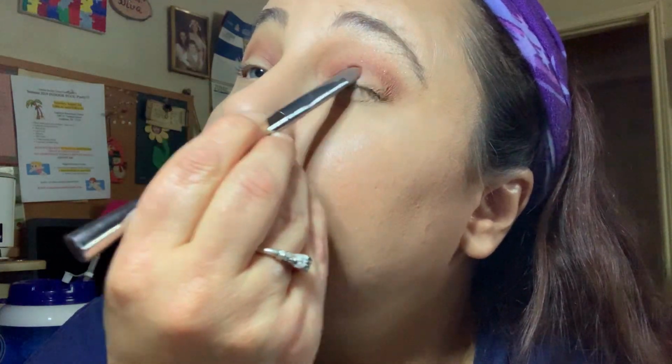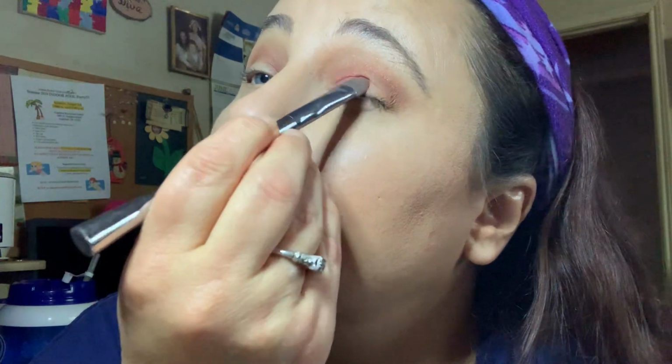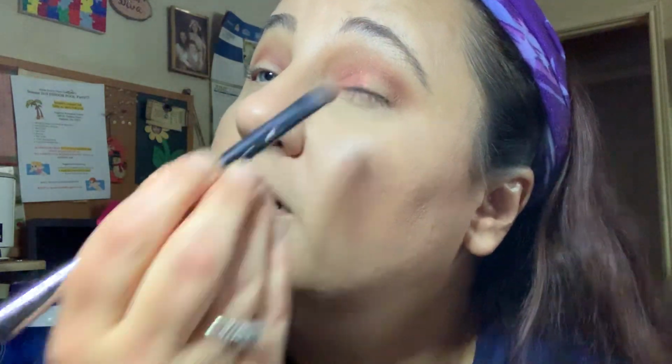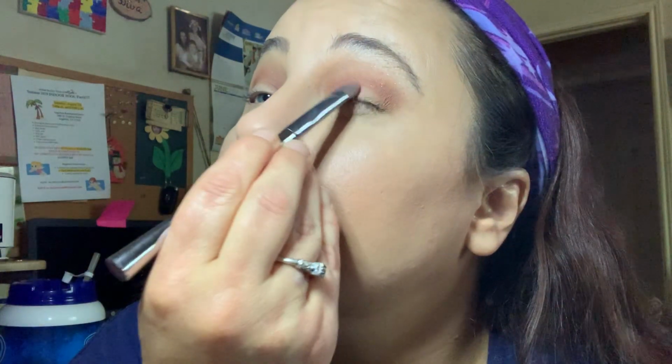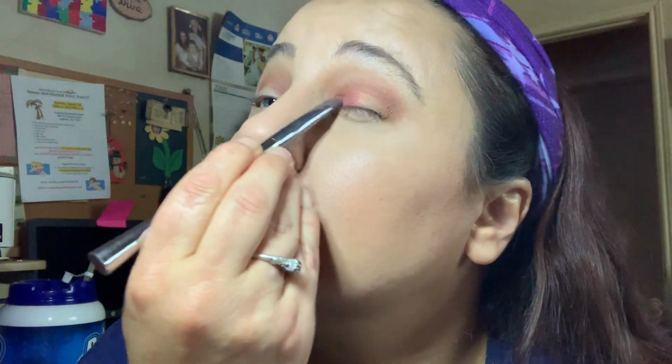We are gonna tap that across there, all the way up and tuck it into the crease. And we're going halfway across. Now I'm going to shade switch and I'll show you. It's cleaned. Basically, I'm making sure it's all off there.